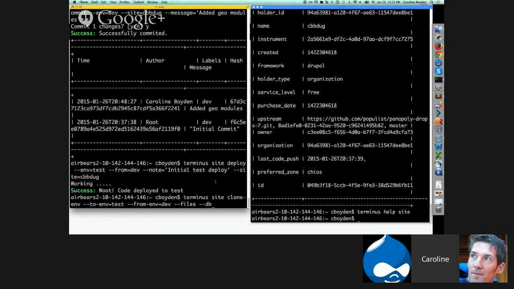That's basically a Boolean on-off, yes, no. You have to tell it yes files, yes database, otherwise it won't do anything. You could say just database or just files.